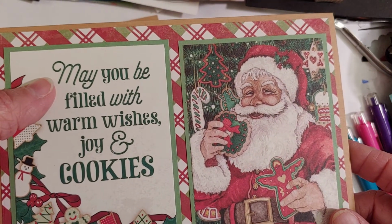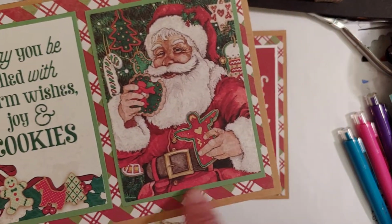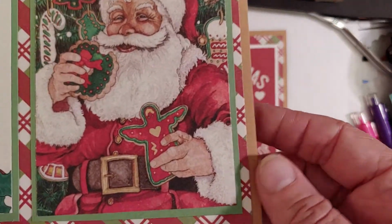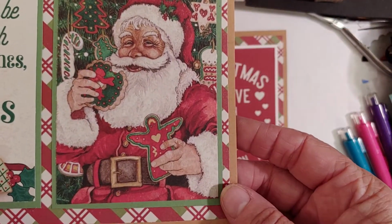And this one just says, may you be filled with warm wishes, joy, and cookies. And then I backed that one with this real pretty light green. And then there's that cute Santa with cookies in each hand in front of the Christmas tree.